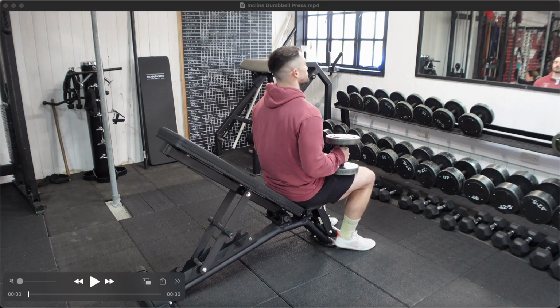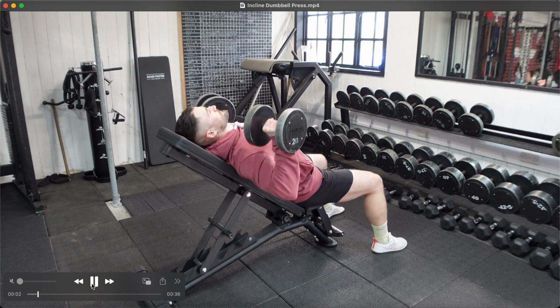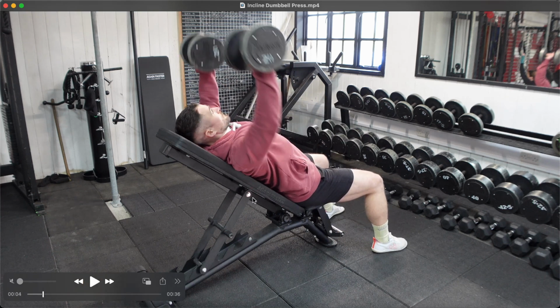With a dumbbell incline press, there are some similarities to other versions of a dumbbell press movement, but there's also some obvious differences. The main obvious difference being that the bench is at about a 45-degree angle here.